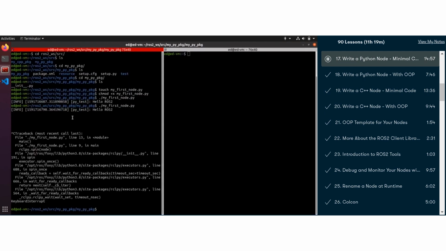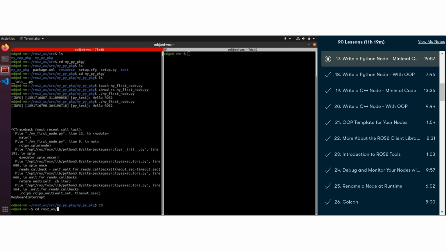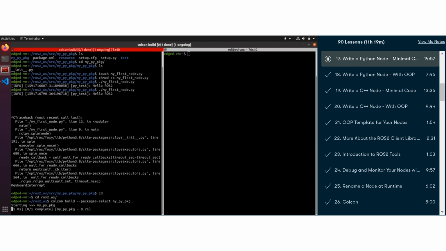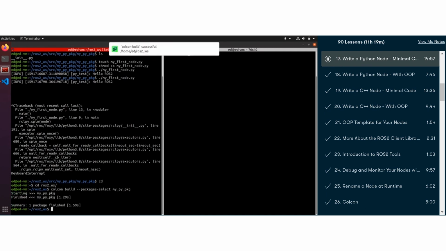We will go to our ROS2 workspace and colcon build. We can use packages select, so we only build the my Python package. And let's see where this node has been installed. So we will go inside the install folder.